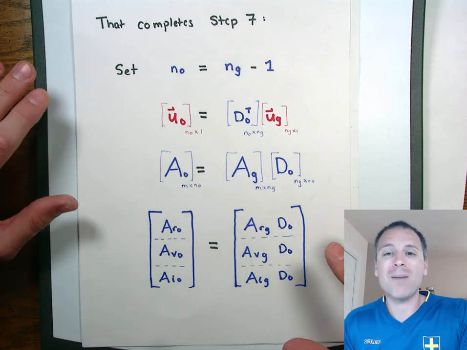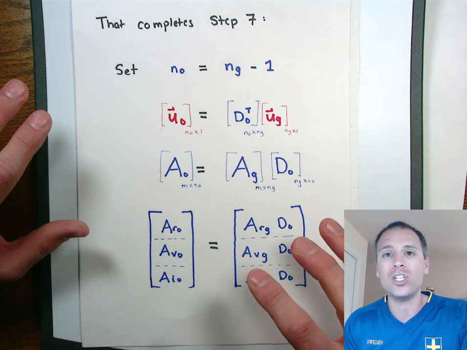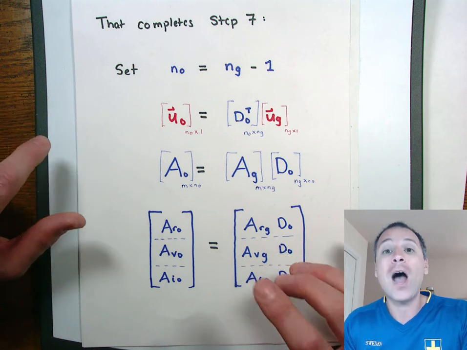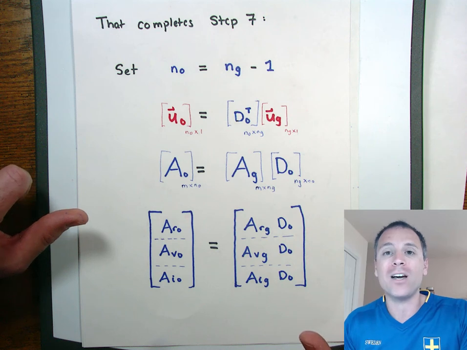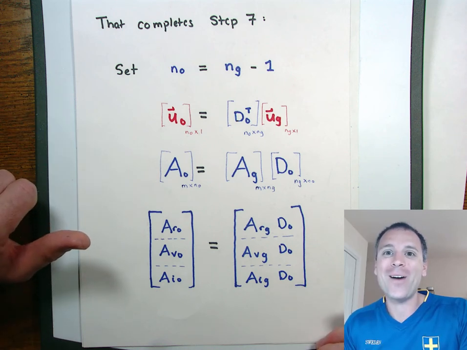These structures set us up really, really nicely to actually now go back into the circuit equations that we did in step 5, A, B, and C, and ground those equations. Delete all reference to ground node because we've set that node variable potential to 0. That's exactly what we're going to do in step 8, which is to stay grounded.